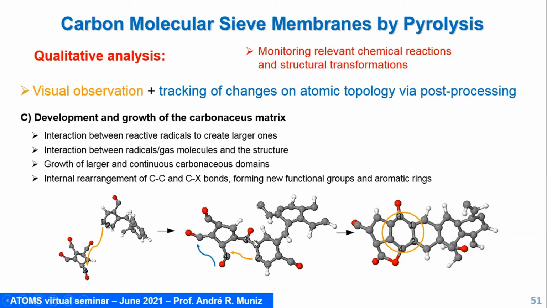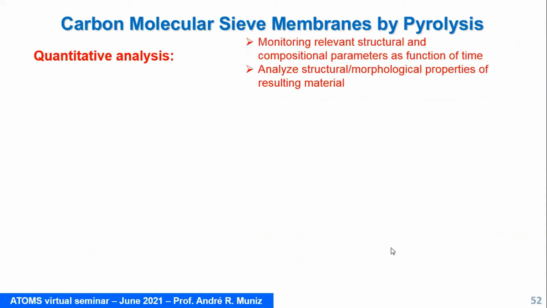And we can also continue observing later this atom here will bond to this carbon atom with a dangling bond, forming another ring. And the same happened here between these 2 atoms. So we can identify the main processes responsible for the formation of the carbonaceous structure. That's very nice. It's a huge amount of data that we're still analyzing, but we already could get some nice insight about the mechanism of formation of this carbon nanostructure, these carbon structures.